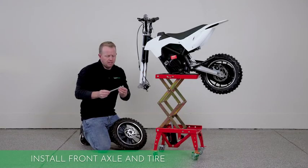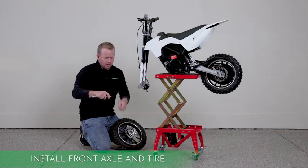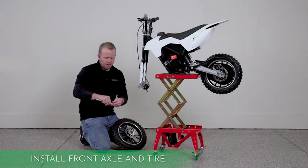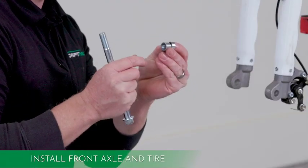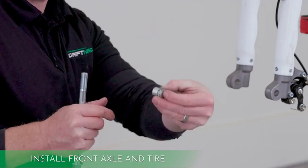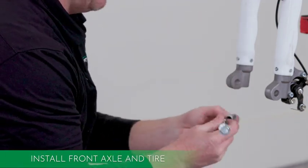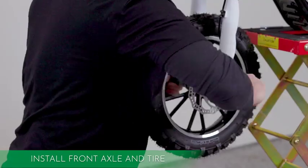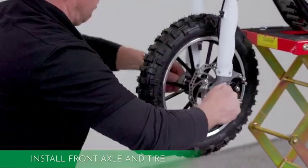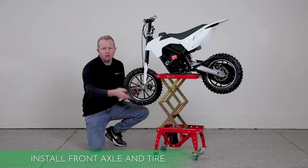Now we've got your front axle and the front tire. You've got 2 different spacers, so we'll go ahead and take the nut off. They're 2 different sizes. The bigger spacer is going to go on the side with the brake, the driver's left-hand side. So we'll go ahead and put those on now. Once we've got that on with the front tire and the axle, we'll go ahead and tighten it down.